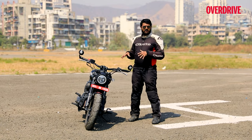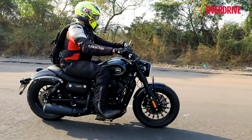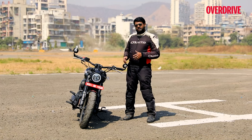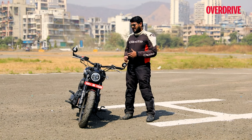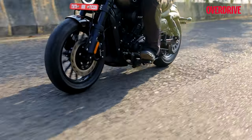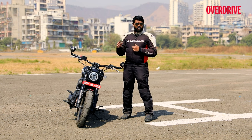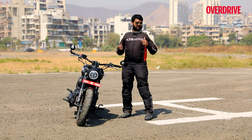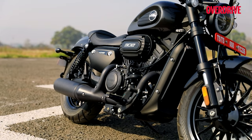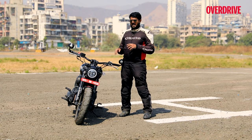What this motorcycle brings to the table — its stellar looks, good fit and finish, the engine tractability, belt-driven V-twin motor, 300cc, good amount of power, good road manners — it is a very enjoyable motorcycle all in all. But it is lacking a certain amount of features. Then there is the question of reliability, because in all honesty we haven't ridden Keyway motorcycles long enough to check on their longevity and durability, so there is a big question mark looming above that. And then you have something like the Super Meteor 650, which gives you a lot more motorcycle for a lot cheaper. In terms of pricing and its stature in the market, this pretty much sits in no man's land. The biggest setback of this motorcycle has to be that price tag.